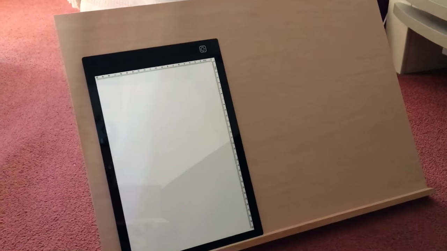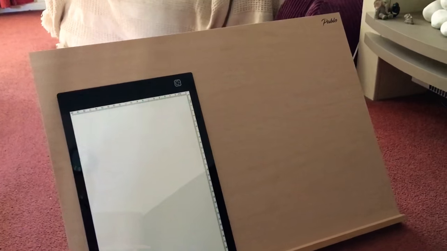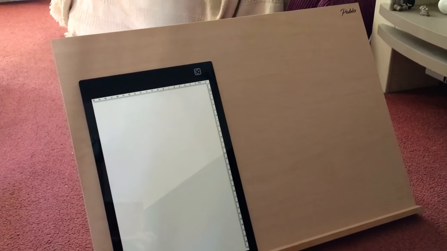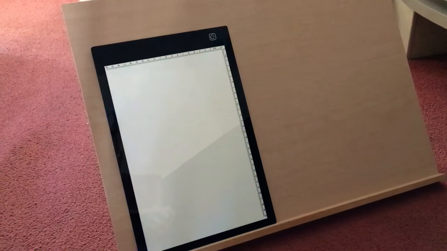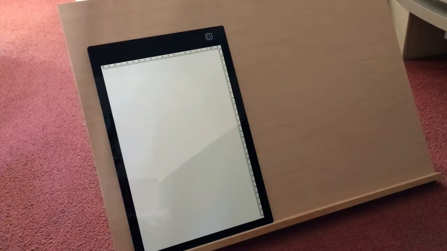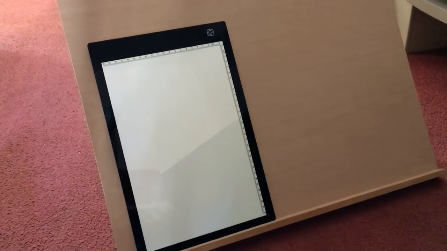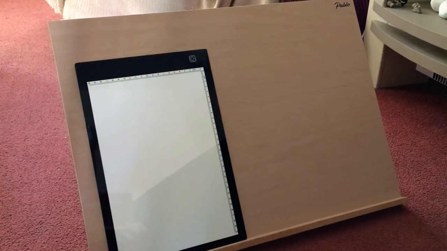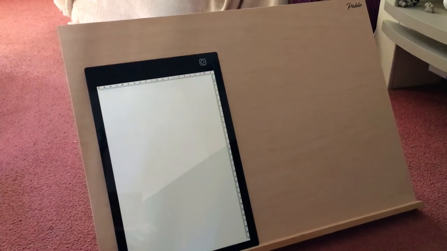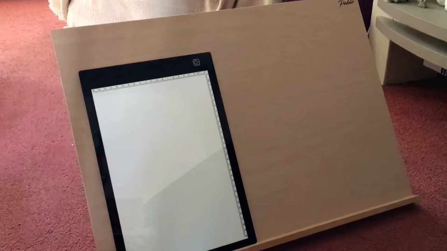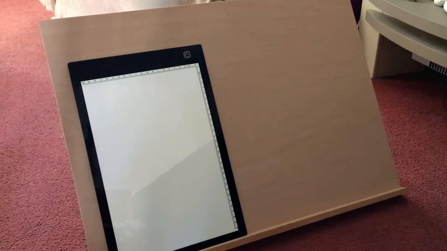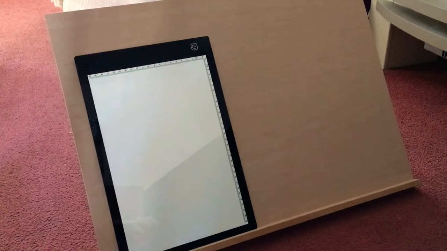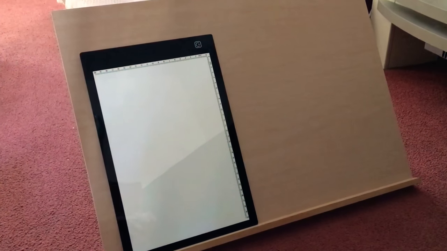But you can also find these in other places, especially the easels. If you're in the UK, there's a place called The Range. They do a good selection of easels. I've not seen the light pads anywhere else. I think you might be able to buy them from Hobbycraft, but I'm not entirely sure. I know you can also buy the easels from Hobbycraft, but I've not seen one this big. I think they're more like upright easels, like for actual painting, not desktop easels. But just search it up on Amazon. Copy paste the title and description into the search bar, and I'm pretty certain it will come up with a similar product, if not the exact same one.